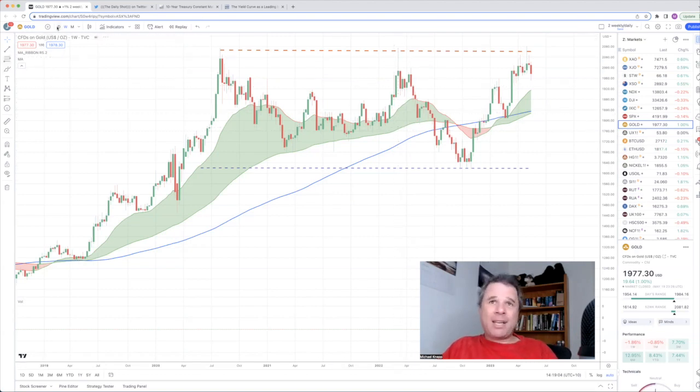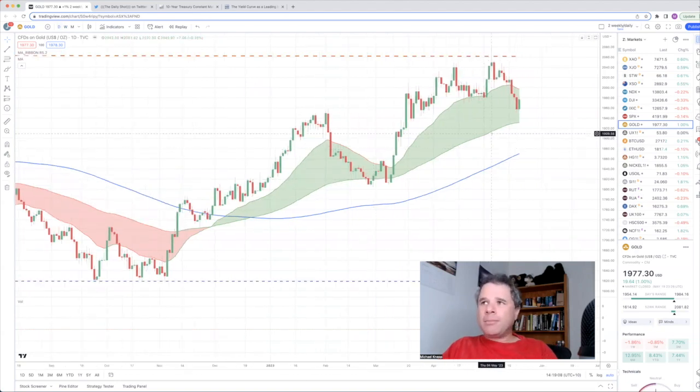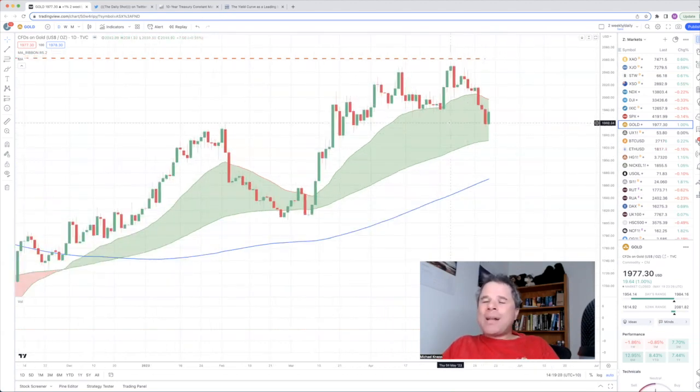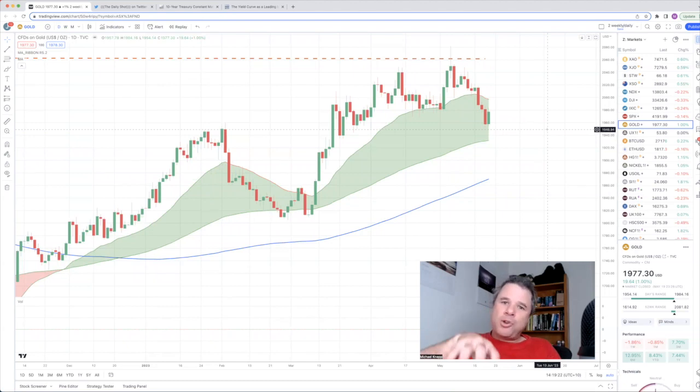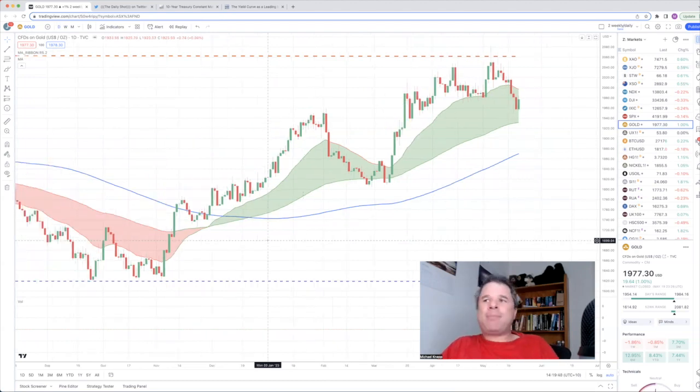In fact, you can see the selling when we look at the daily chart. On one day, on the 4th of May, the gold price got above 2070 for a very brief period of time, hit 2080, and then we saw selling. We know there was a lot of selling because on that 1 day candlestick, we have a long tail to the top of that candlestick, which means there was selling, and then that weakness continued into the next few weeks. So this happened 2 weeks ago, and the gold price has fallen from 2080 down to 1977. But in saying that, gold is still in an uptrend. This is just possibly a buy the dip situation.